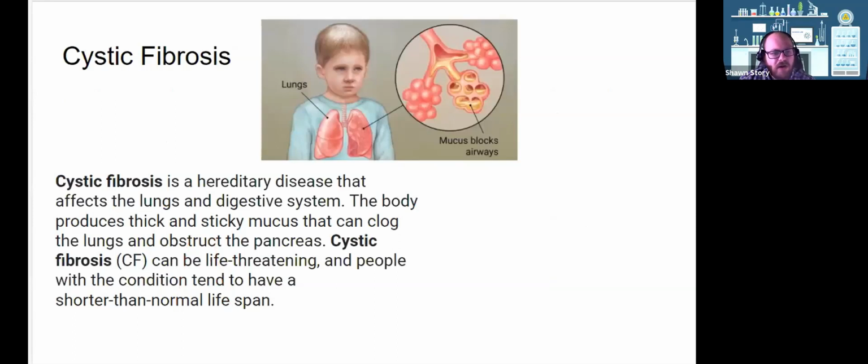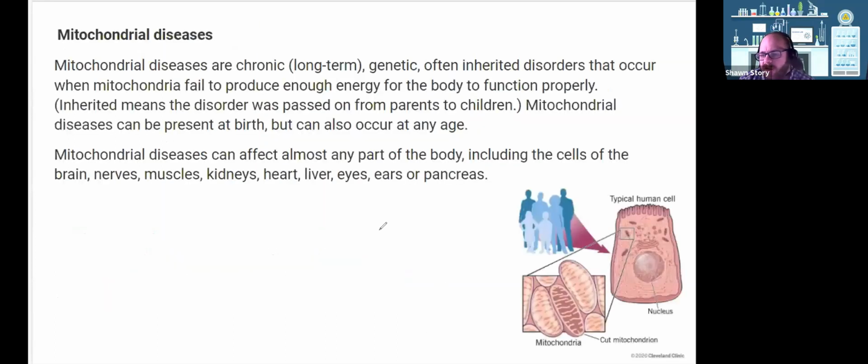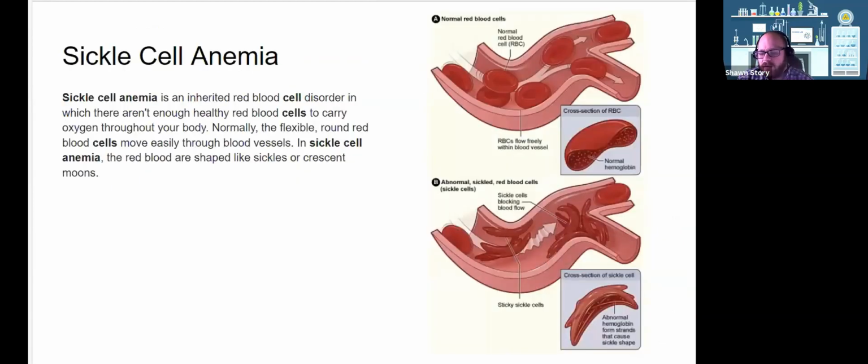I did want to talk about numbers a little bit. The mitochondria diseases are somewhat popular. They say 1 out of every 5,000 people have some form of mitochondria disease where the mitochondria are not functioning properly. Sickle cell anemia isn't as popular. There are fewer than 200,000 US cases per year of sickle cell anemia.